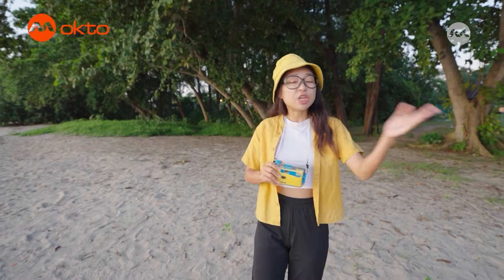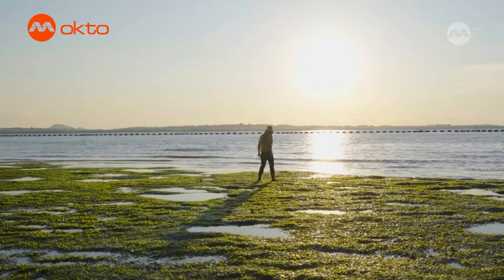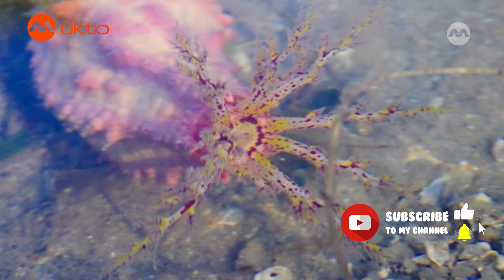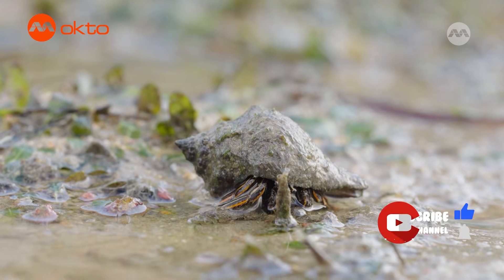Good morning! It's 7am. I am at Changi Beach, ready to feed my trusty little yellow camera, and this zone will be my feeding ground for today. There's an extremely low tide happening right now — it's perfect for finding many of these marine creatures which can only be seen at low tide. When it comes to a totally different environment like the intertidal zone, we get to see a bunch of different families of animals that usually cannot be found inland.